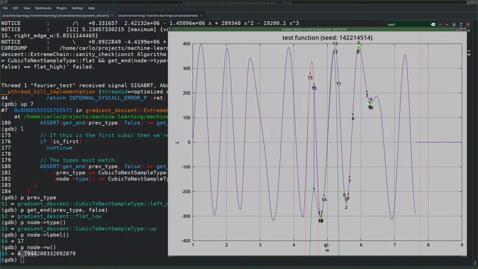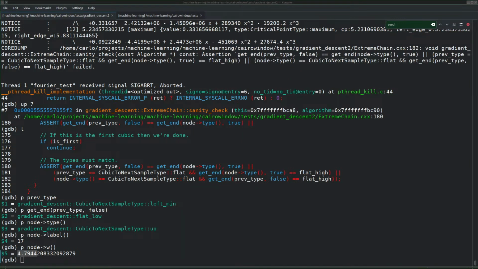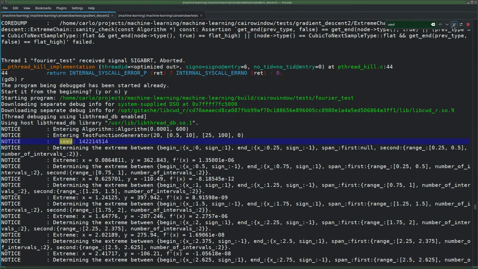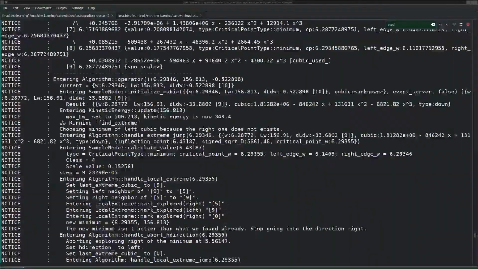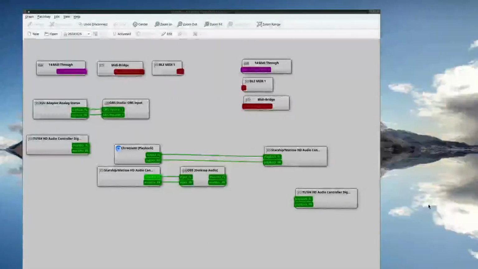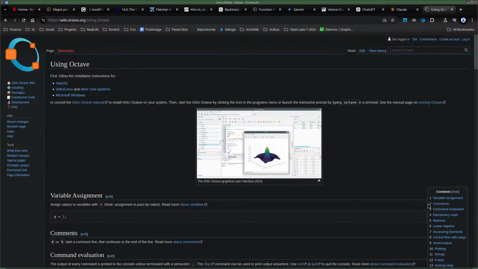A tenth. Plus or minus a tenth should do. And I do not have the seed yet. Let's copy the seed as well. This is the seed, and holy moly! Okay, yep, stop.